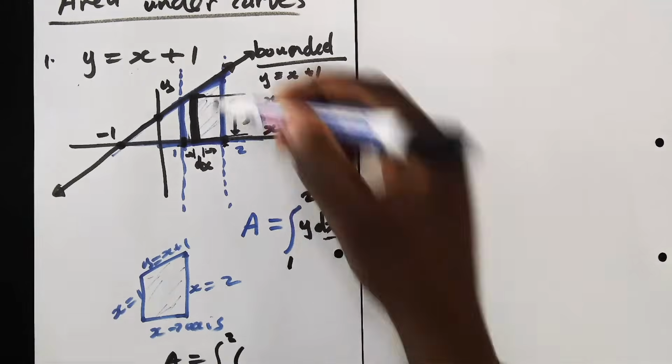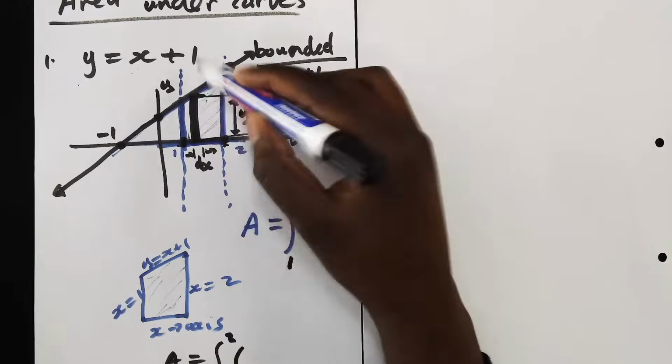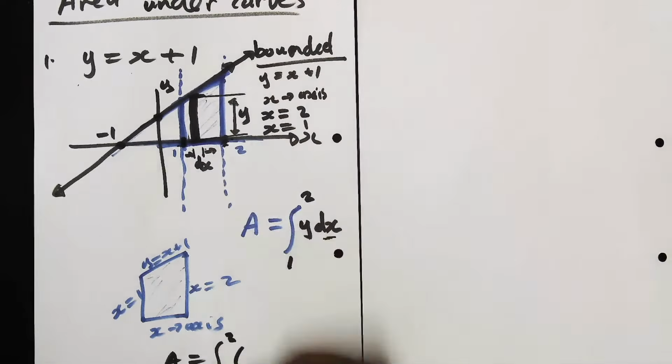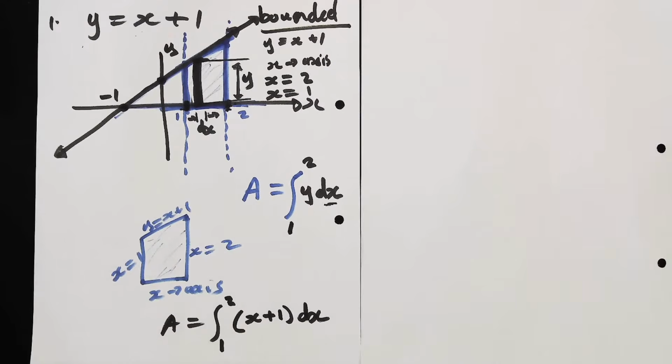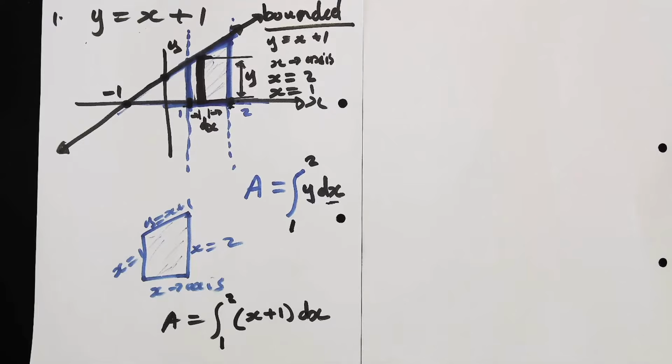But our y function is given as what? y is given as x plus 1 times dx. Because we reference through the x-axis, we cannot say it has another value there for y. So it's through x equals 0 where y is 0. So that's why we have that. Now we need to integrate this to determine the area.